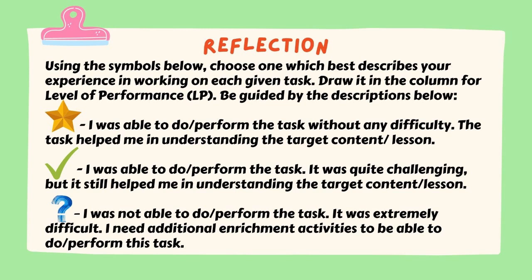Draw a star if I was able to do or perform the task without any difficulty. The task helped me in understanding the target content or lesson. Draw a check mark if I was able to do or perform the task. It was quite challenging, but it still helped me in understanding the target content or the lesson. And draw a question mark if I was not able to do or perform the task. It was extremely difficult. I need additional enrichment activities to be able to do or perform the task.